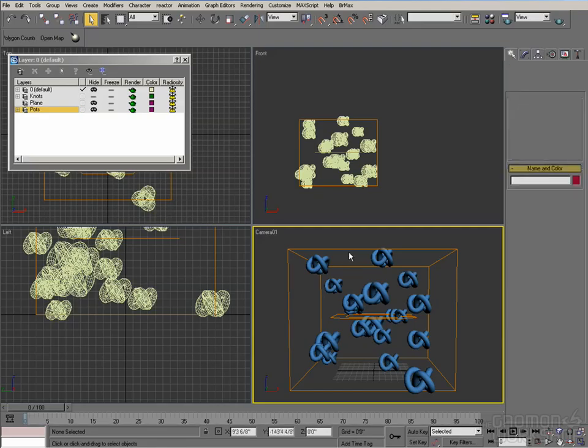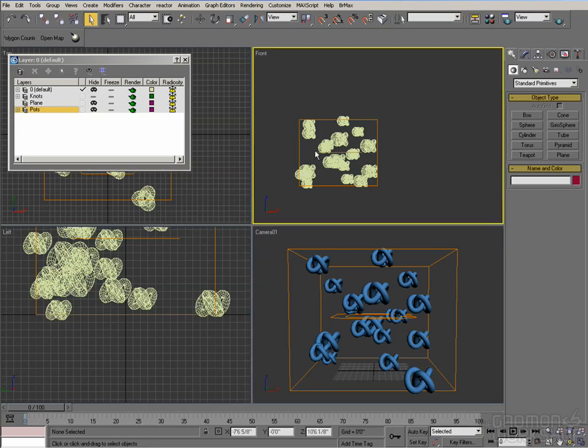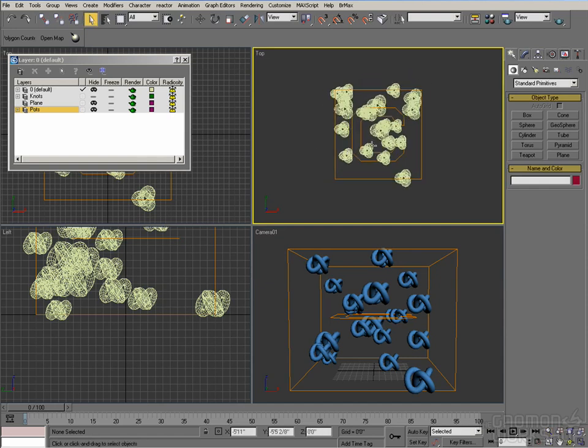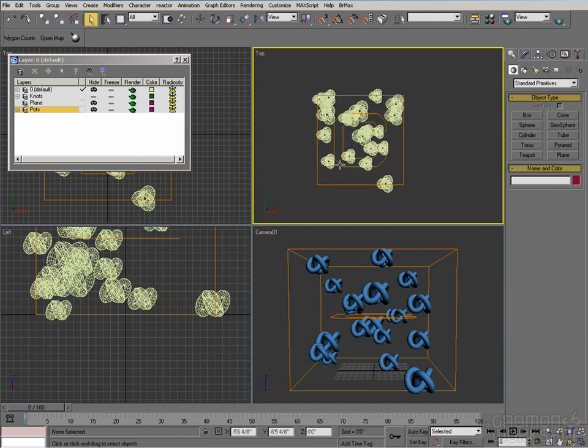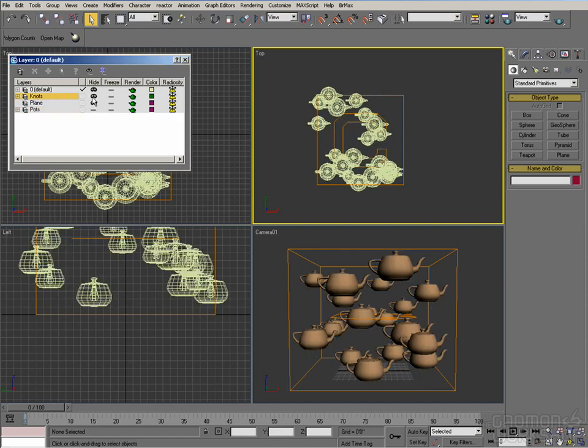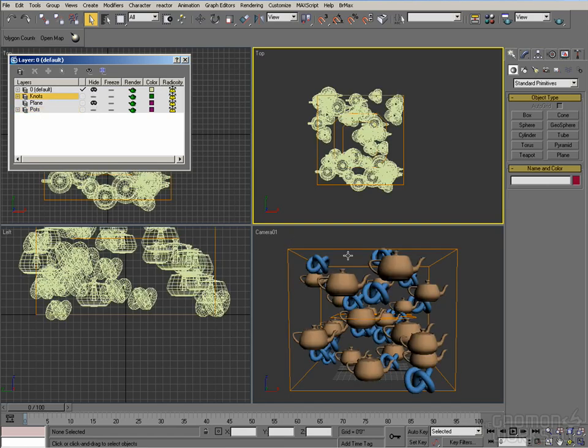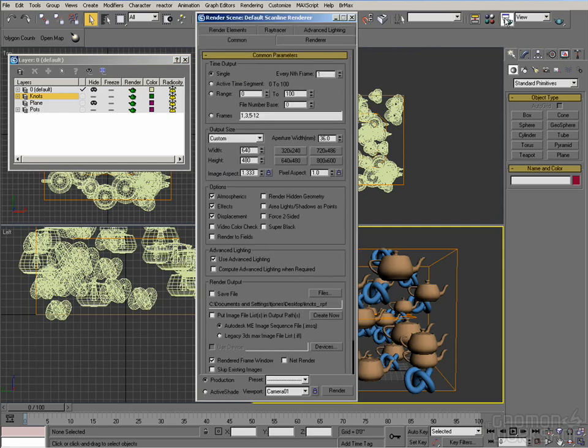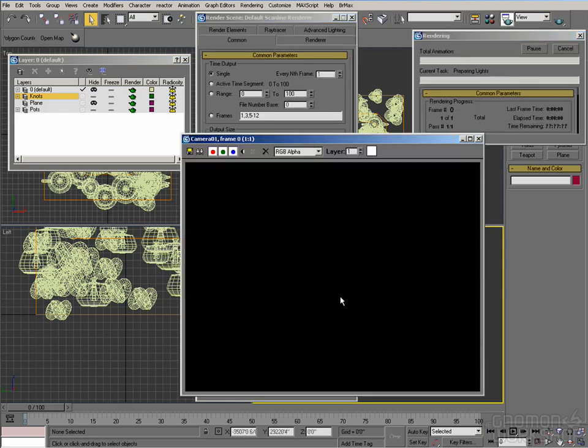Alright, we're going to take just a quick look here at z-depth. In this scene, what we have is just a particle cloud, which is referencing an object, which is this torus knot, and we've got a bunch of them just floating around in space here. Then we have the same sort of thing, only with teapots. So here they are rendered together. Let's go ahead and render that.